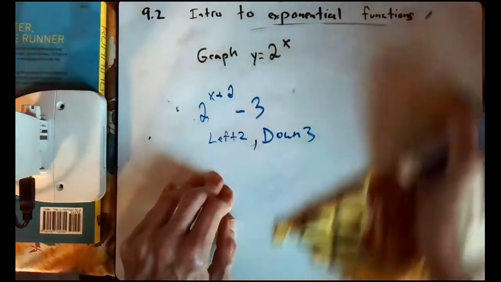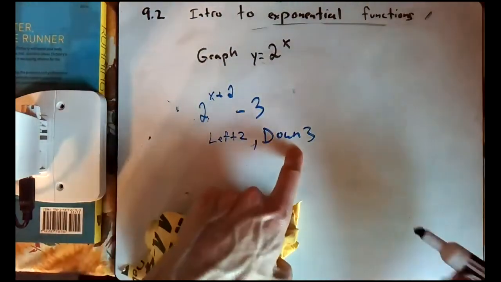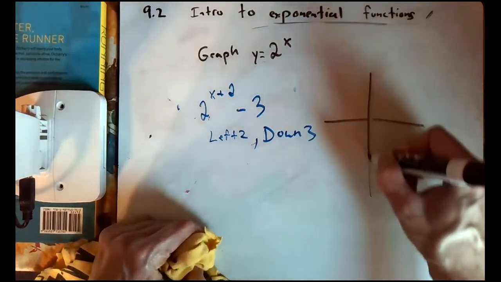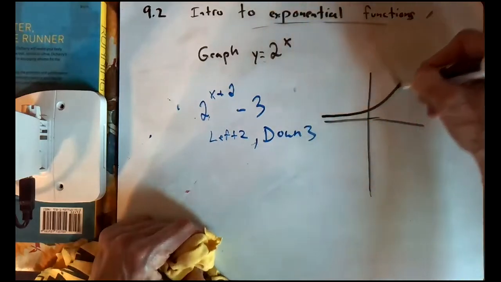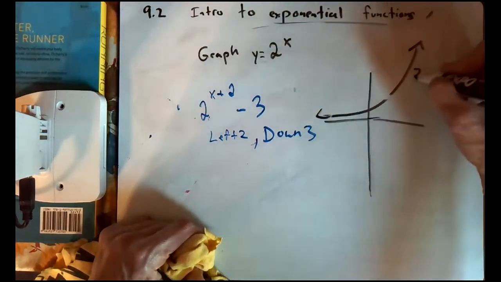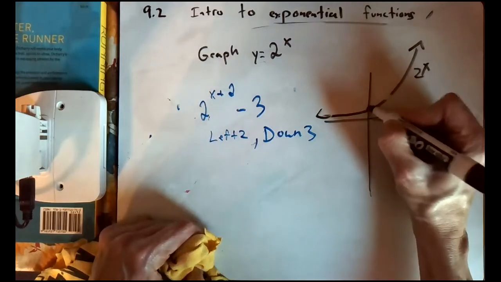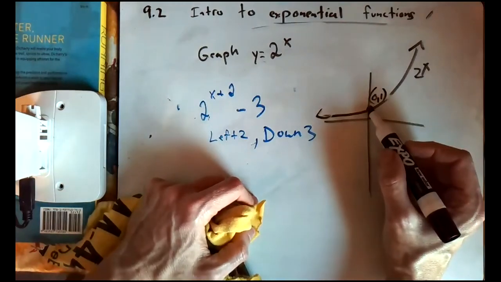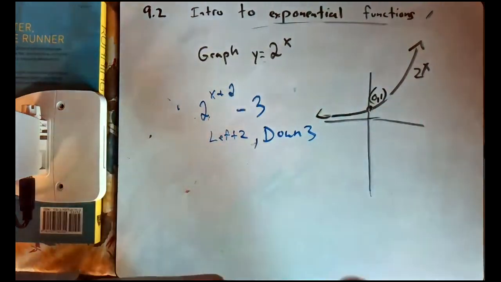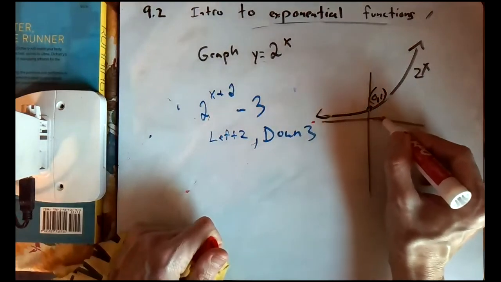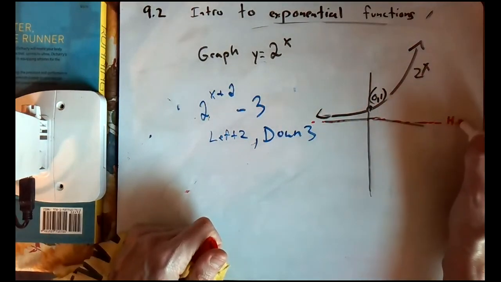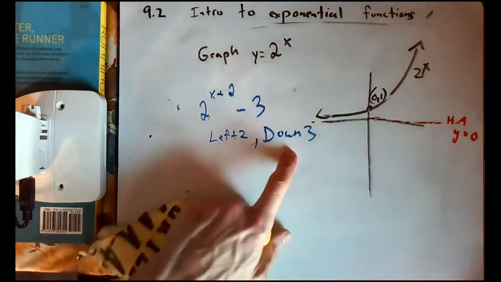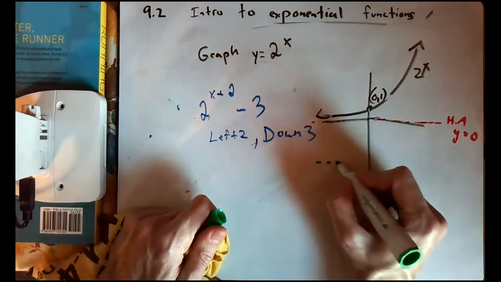Now, in this case, the horizontal asymptote will change, right? Because we're going down some amount. We have a vertical shift. So here's our base function again. This is 2 to the x. It's running through (0, 1). So now if I use that as a reference point, well, first of all, we have our horizontal asymptote, that's our old horizontal asymptote of 2 to the x. So I need to shift that down 3 right here.